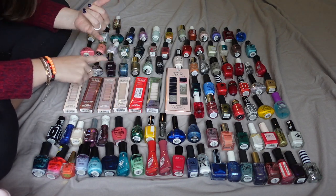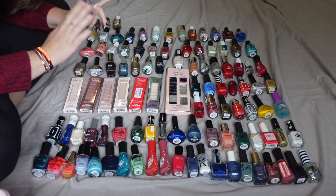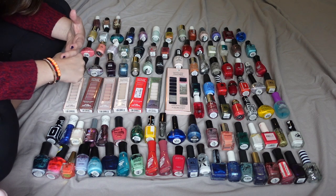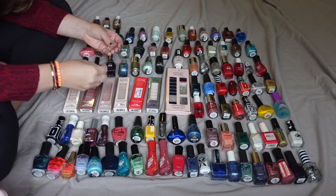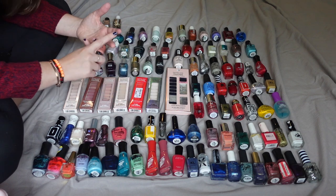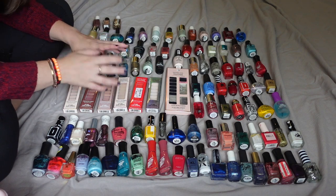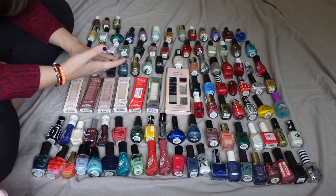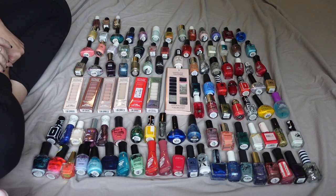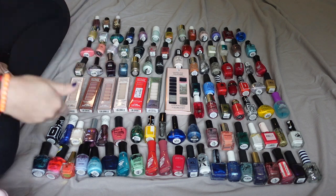This is a lot to go through. Right off the bat, I want to get rid of any polishes that are from Five Below — I was getting Five Below nail polishes many, many years ago. I think I have some from Forever 21 too; that's another company where I couldn't tell you the last time I bought anything from them, let alone nail polish. There's a bunch of Sinful Colors here and I really don't like that brand. Some I can tell are completely dried up. I'm probably going to have to open most of these to see if they're even usable.